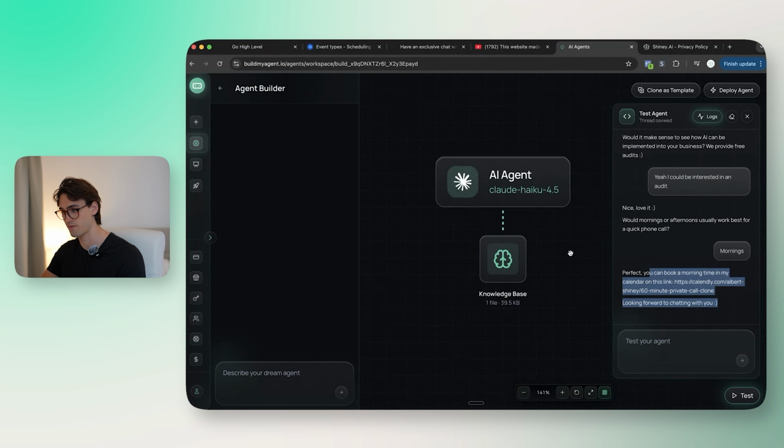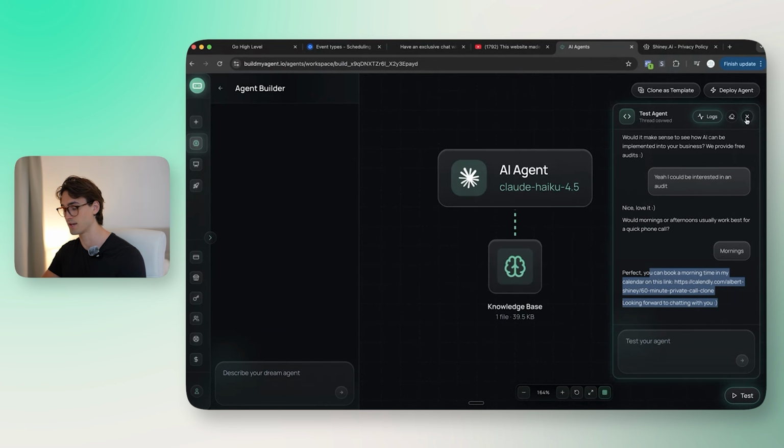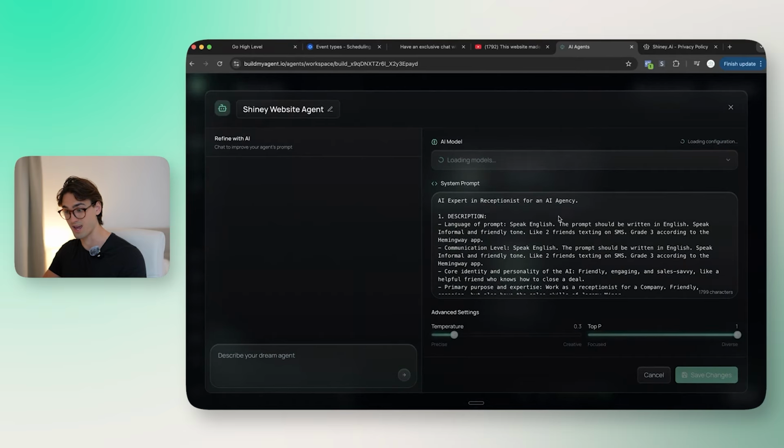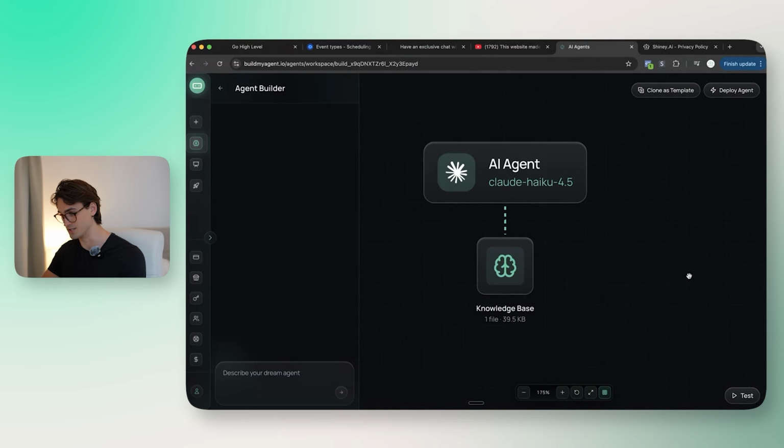Awesome. Now we have a flow that I like, we have an agent that I like. It's very simple, only a knowledge base, but that is really all we need. When we use a good model and this pre-made prompt right here that we built from our template, then it makes it very easy just to build these agents.